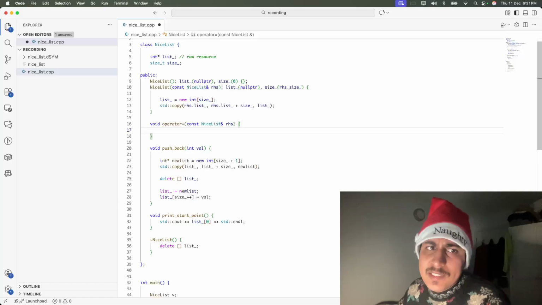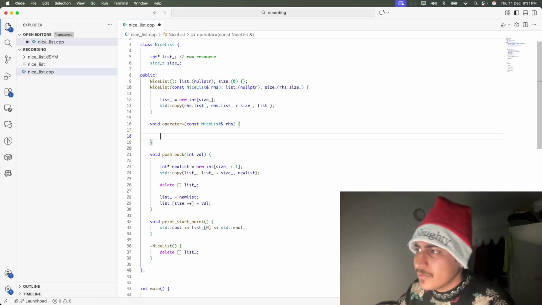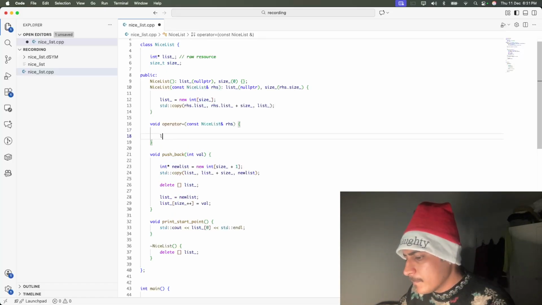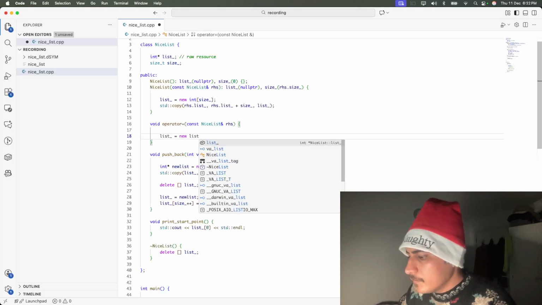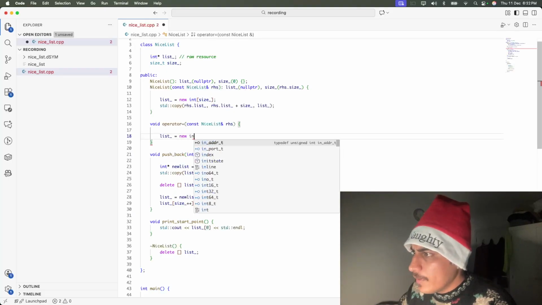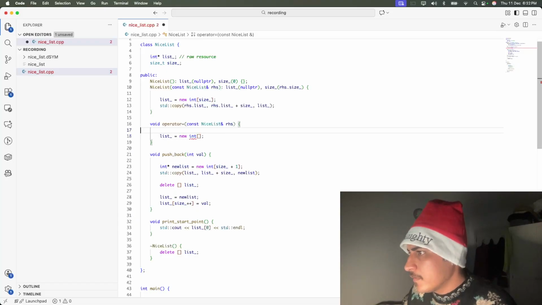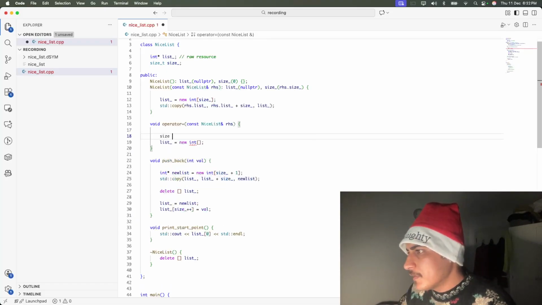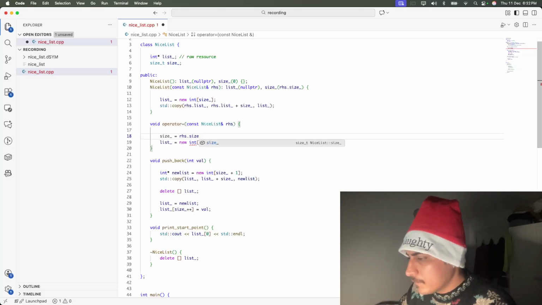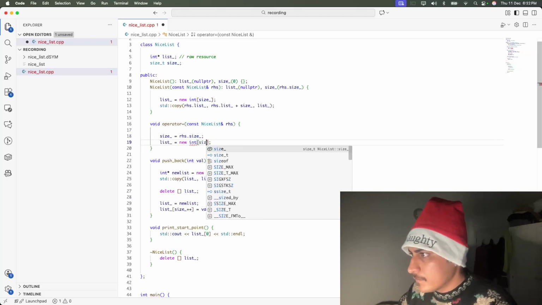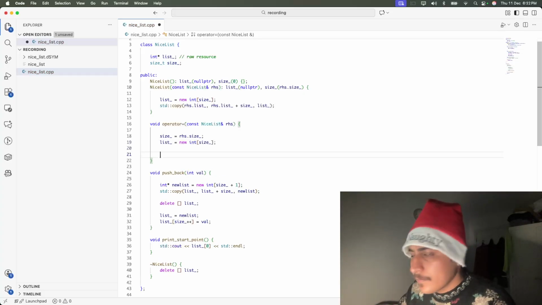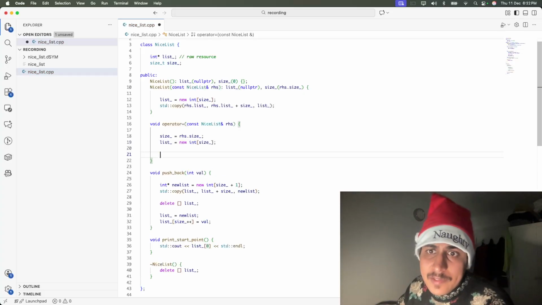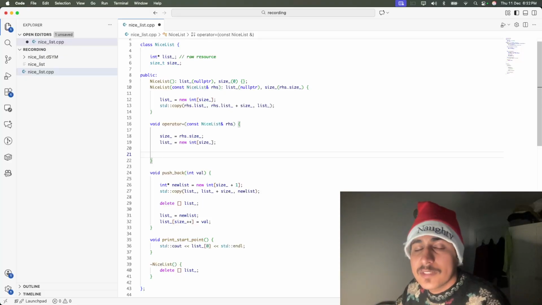What we need to do is to allocate new memory of the same size and copy all the element from the source's list into this new array.